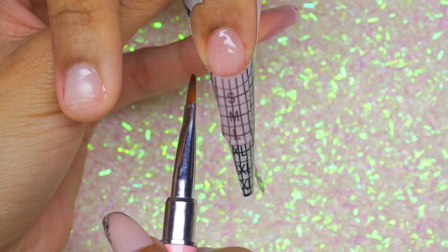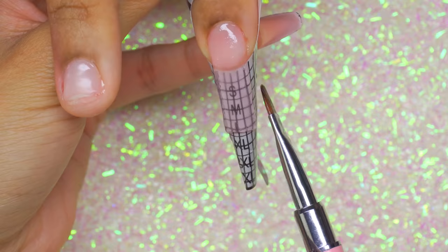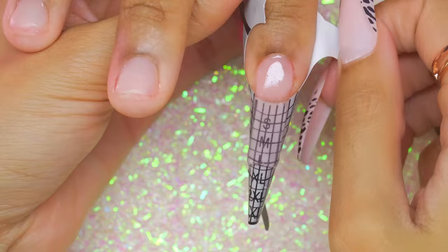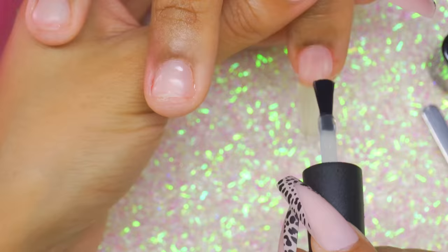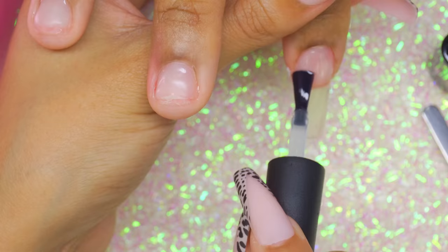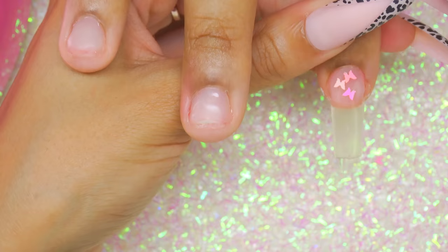I noticed that the packaging said that these were supposed to be very clear jelly Polygels. I did notice quite a bit of clouding after filing the nail and applying the top coat. They just weren't as clear as I had expected. Other than that, the consistency was really great. I actually really loved the stiffer feeling of this product. I felt like I had a little bit more control with it. The end result was still really nice. It filed well, it just worked well. It wasn't bubbly and everything worked pretty nicely.